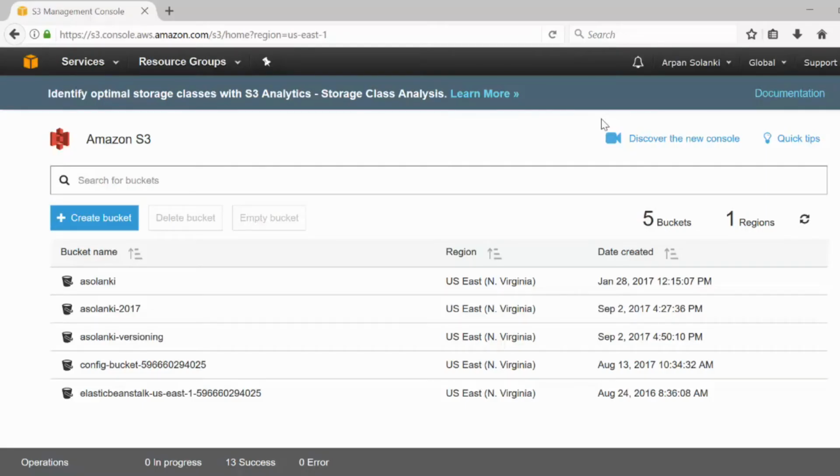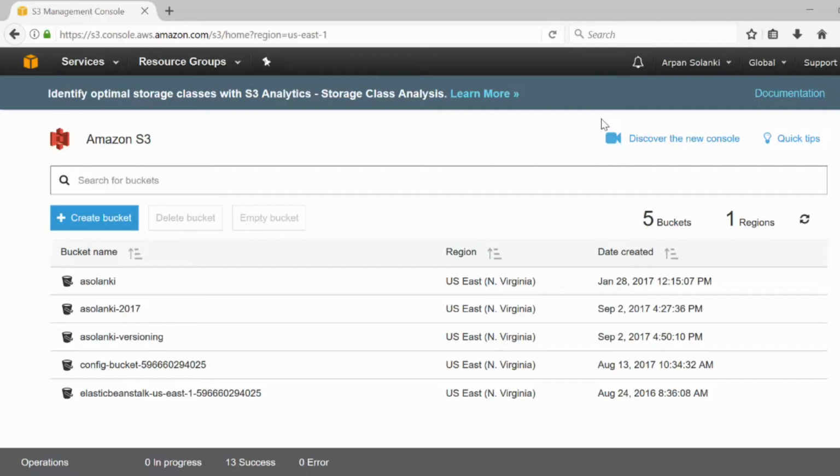So in this video, we're going to see how we can use S3 to host our static website. Like if we have some static web pages like images and web pages like HTML, CSS pages, we can use S3 to host our website. Now keep in mind, we cannot host any dynamic web pages like PHP application or something like that. But if you have a static website, we can definitely use S3 to host our website.